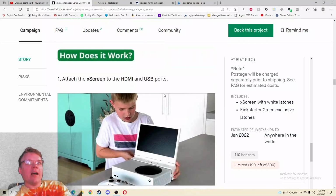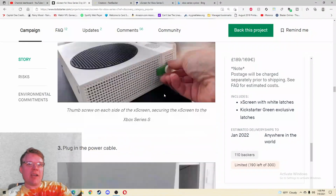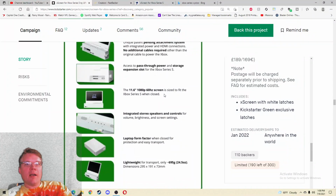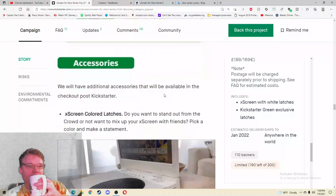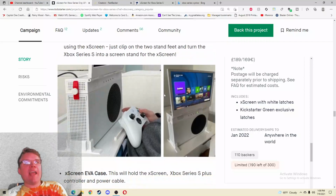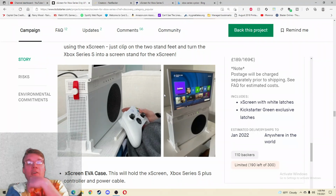I definitely do. Attach the xScreen to the HDMI, secure the side latches, plug in the power cable. Game time! Key features, cool. Is sized to fit the Xbox Series S when closed. Excellent. Colored latches. xScreen stand feet. Oh. That is actually really appealing. As someone who has lived in a vehicle and someone who wants to end up in an RV traveling around the country, I really like that right there because that's nice.